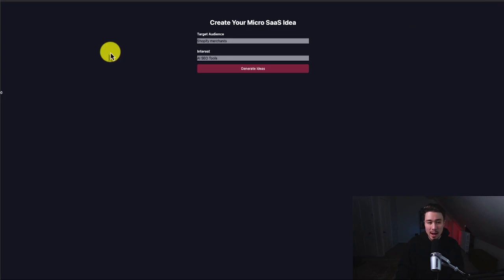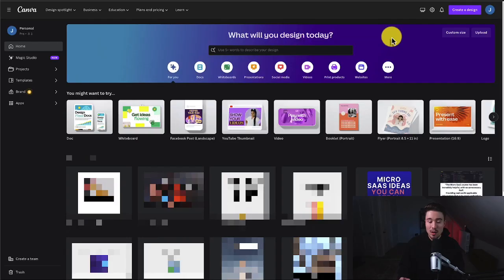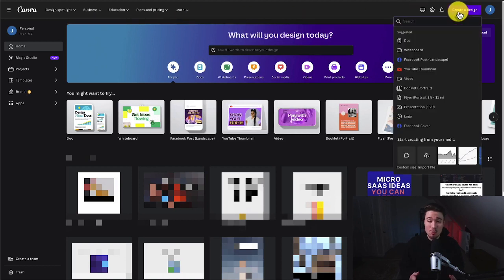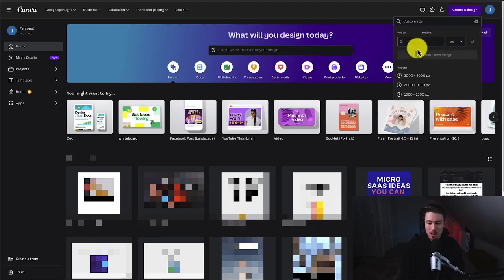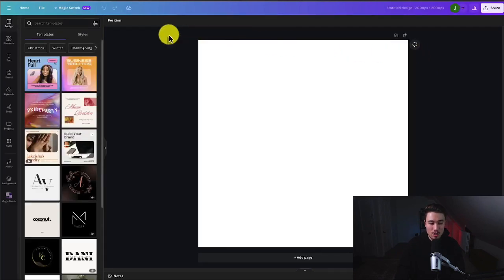Let's go and add our left-hand navigation first. First, I'm going to go and create a logo though, so we can add that in on the side. My favorite tool for creating graphics is Canva. So let's go here. Assuming you already have an account, you just want to hit create a design in the top right. It's also completely free too, so it does make it super easy. So I'm going to hit custom design. I'm just going to go 2000 by 2000 here, hit create design, and this brings me to my logo creation.